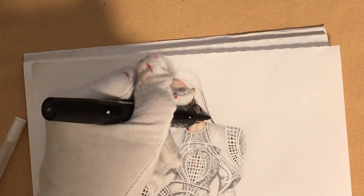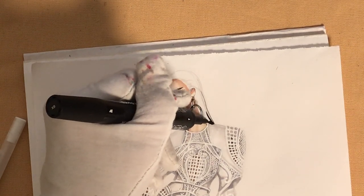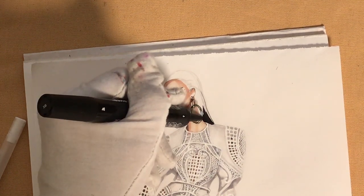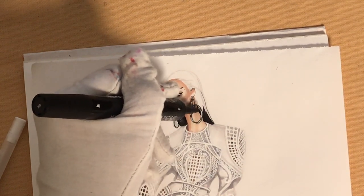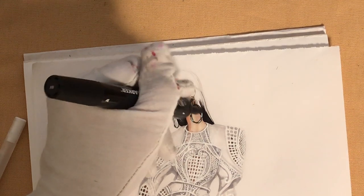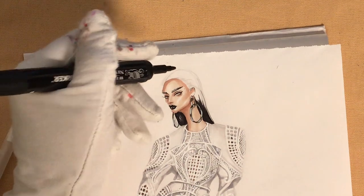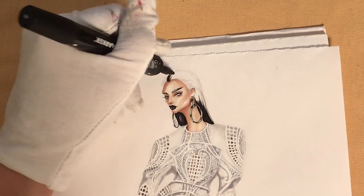So now, final step, your hair. You can take a look at your earrings. I drew just ellipses. You can do it with a black fineliner or gray fineliner and add the highlights. And for your hair, I'm using black marker.